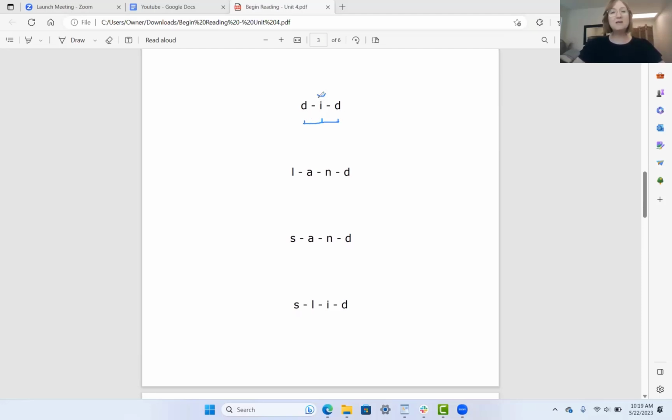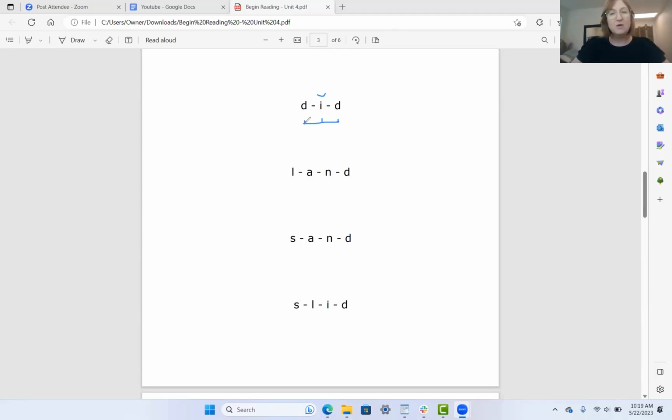Okay, we marked this I with a breve, which is this little thing right here. That means that's a short sound. The short sound for I is "i." Make sure it's really narrow, as narrow as your mouth can be, with your mouth kind of in a smile shape. "I." We have to control the shape of the sound so that they come out right.